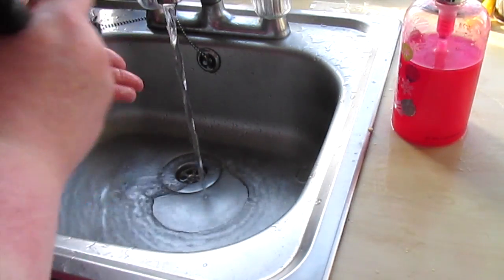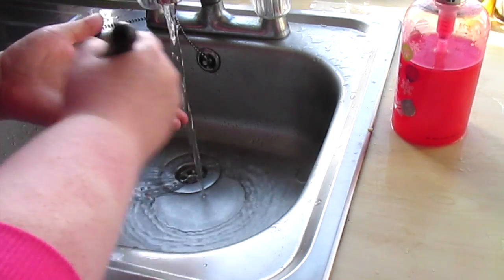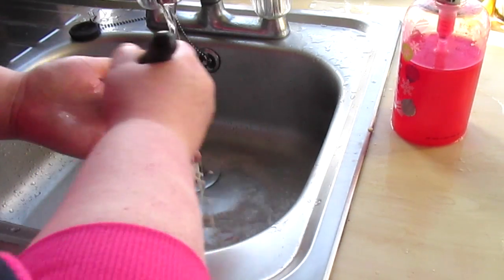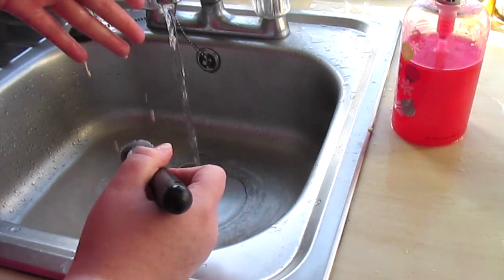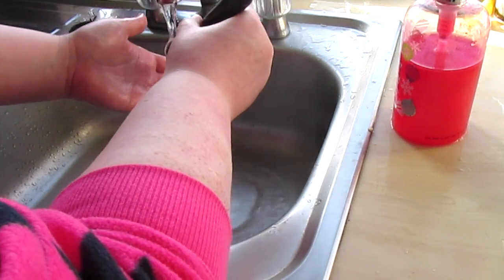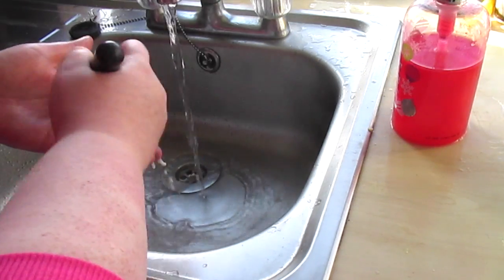So as you can see, I pumped some soap in my hand. Depending on the density of the brush, it'll depend how much I need, and then I just swirl it around. And you might be able to see in the sink all the crap that's coming off. Don't worry, I will wash the sink out before I wash any dishes in it. And then I just kind of run it under and keep running it on my hands just to get the lovely foundation crap out of it. And then I try not to get the metal bit in because I know that's where all the glue is, so it can over time weaken it and your brush can fall apart.